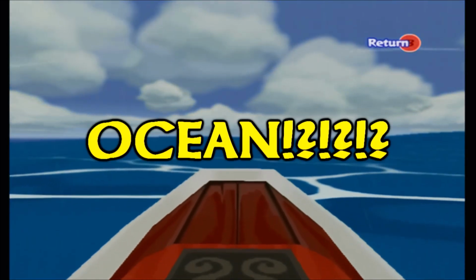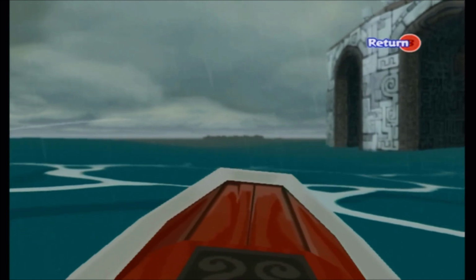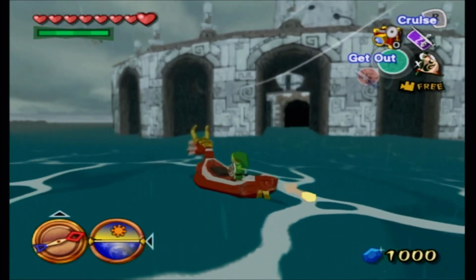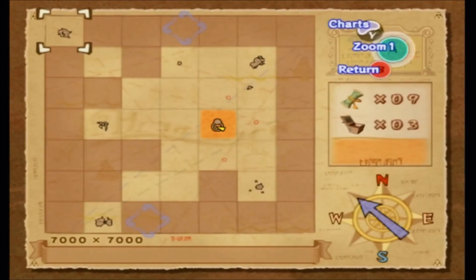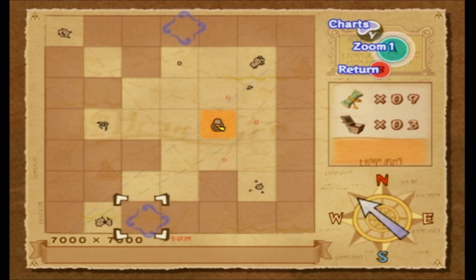How big is this ocean? Big enough. That's all I can say. How big is this ocean? It's clearly big enough to know that we need a faster mode of transportation. I mean, we can't spend minutes at a time just sailing from place to place. What if we needed to go all the way from Dragon Roost Island back to Outset? It would take several minutes of sailing. It's a headache. We need a faster mode of transportation.